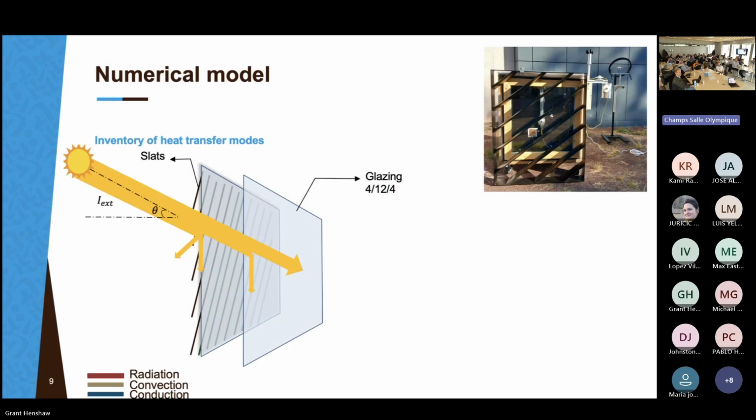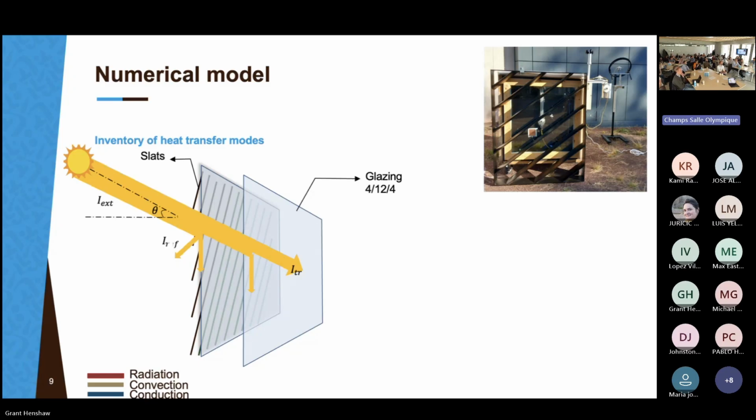So here is the numerical model; this is a realistic picture of the shading. You can see it's outdoors, in the exterior in front of the double glazing. This is the meteorological station. And you can see here it's oriented to the south. When the rays are aligned with the slats, you have a maximum transmittance. But when the rays are not aligned, which means here you have southeast, you have southwest, they are blocked.